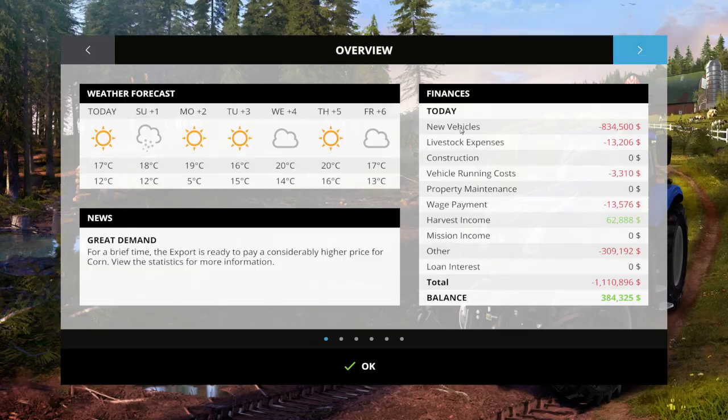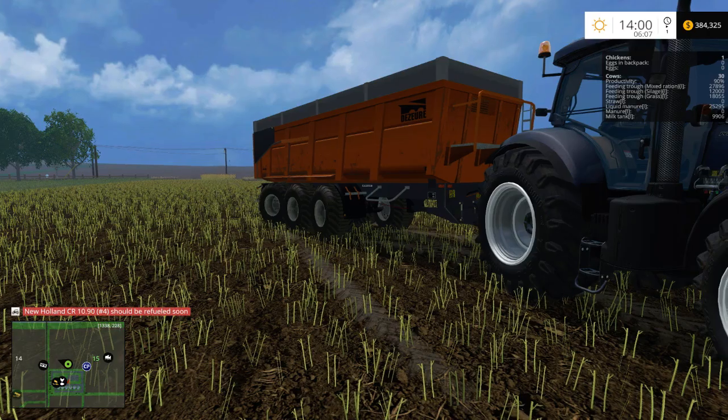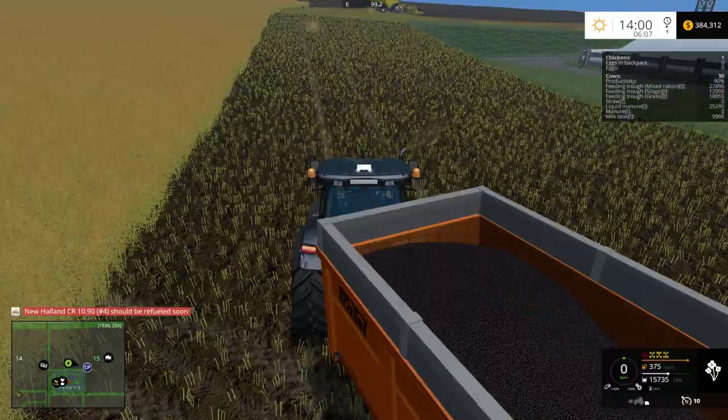Great demand on corn. Do we actually have corn? No. Didn't think so. That would have been nice, but we have canola, but not corn. C'est la vie. But canola's worth 7. I still can't believe how much that's worth at the seed store. We don't need that much money anyways.